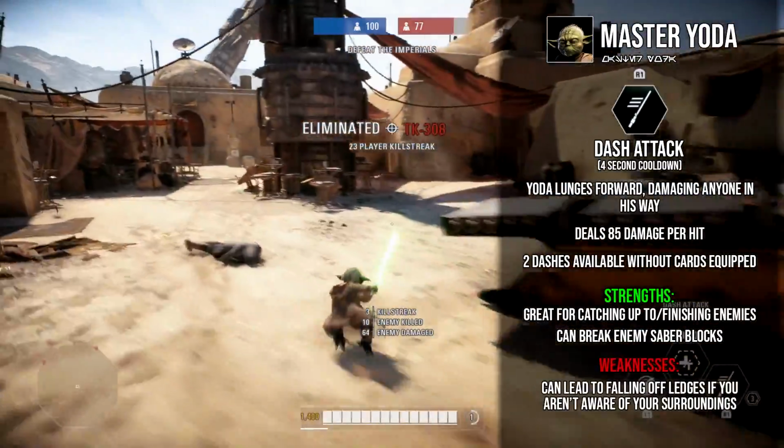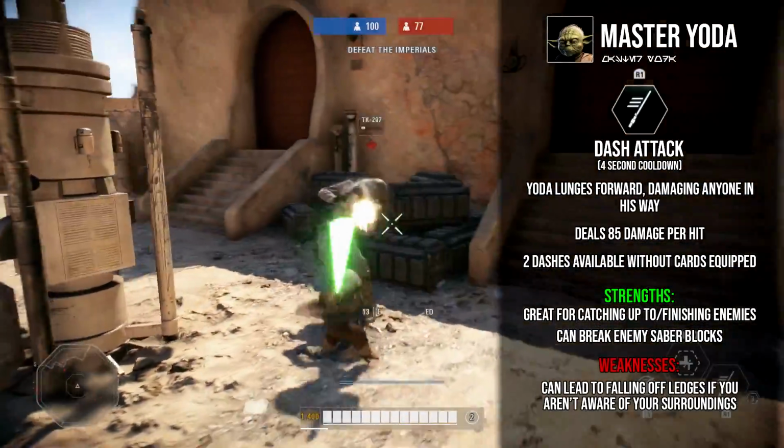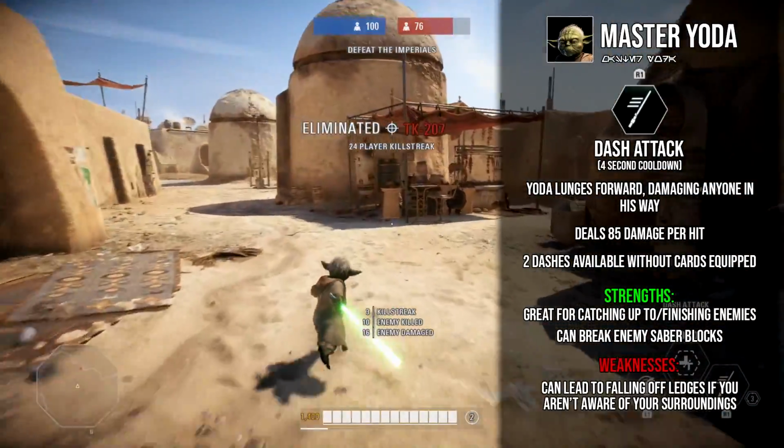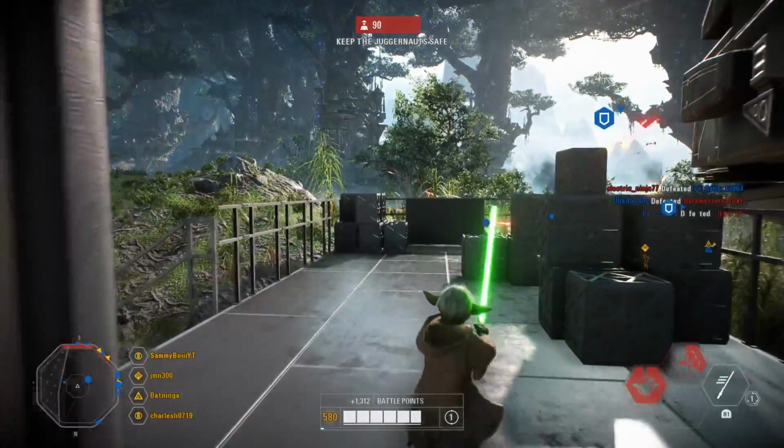As for its weaknesses, I honestly couldn't really think of any glaring weaknesses. The only one I thought I should mention is that if you're not paying enough attention, you can often fall off the edge of maps, but for the most part that shouldn't really be an issue. So that's it for all of his base stats and abilities.